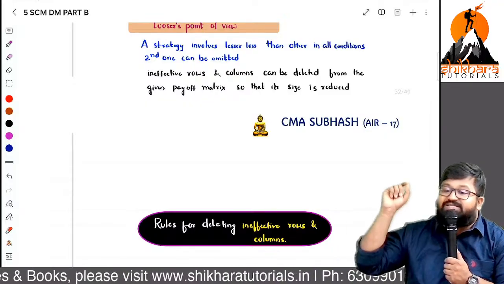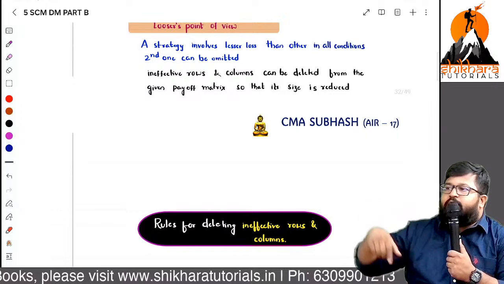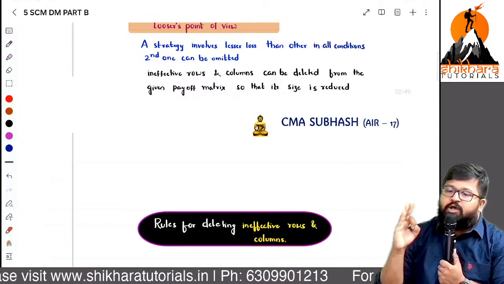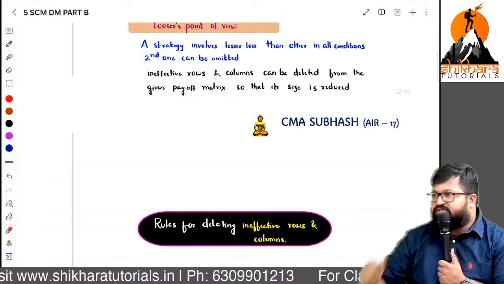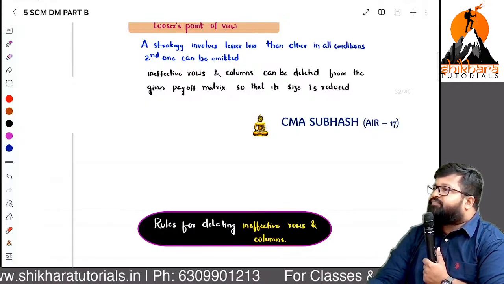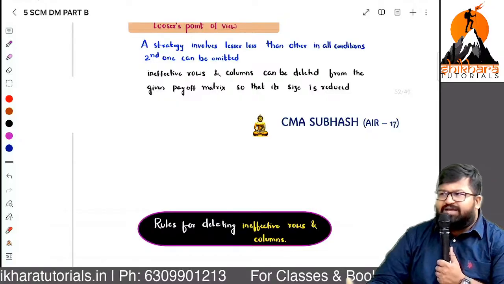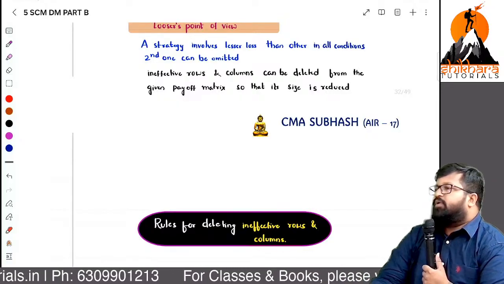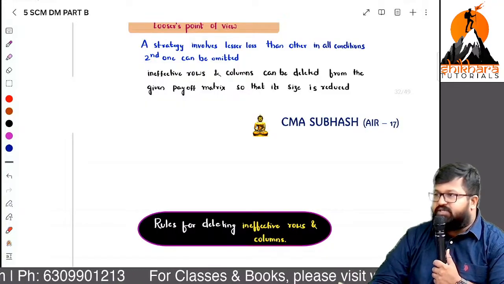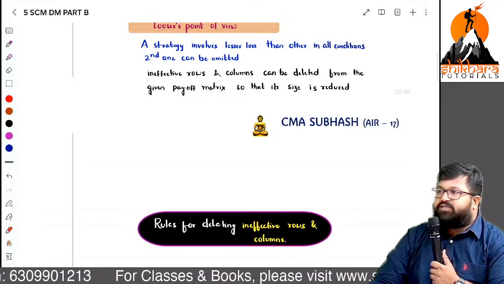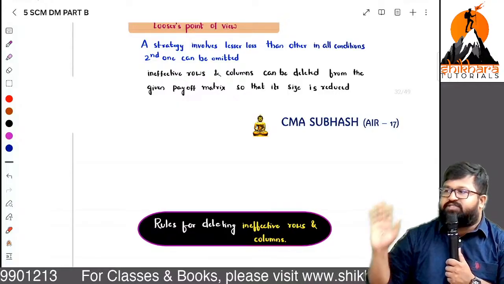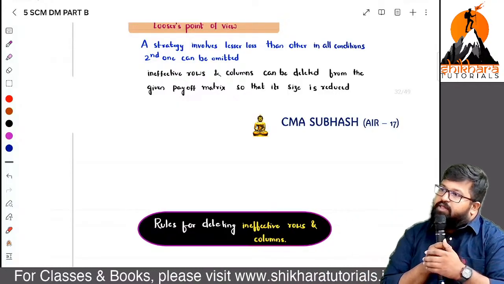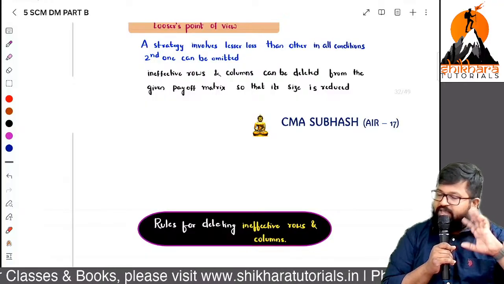But if it is not equal, then mixed strategies come into the picture. In mixed strategies, how many methods? Three. Odds method, rule of dominance, graphical. For the odds method, the basic rule is a 2 by 2 matrix. If there is no 2 by 2 matrix, we cannot apply the odds method. And what is the other name for the odds method? Arithmetic method.